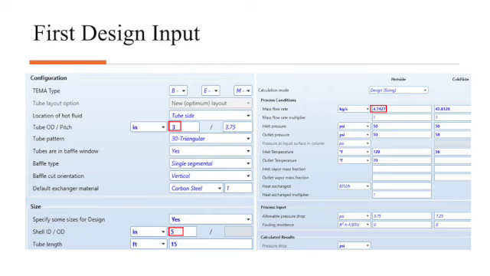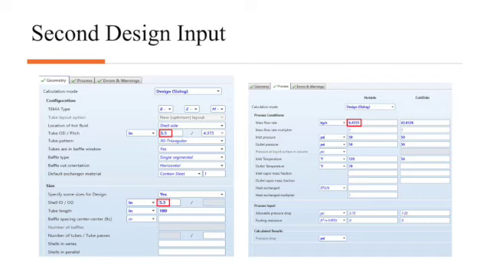Our first design had a tube outer diameter of 3 inches, shell inner diameter of 5 inches, and a tube length of 15 feet. The mass flow rate was calculated, then we inputted small arbitrary numbers for the pressures, and the important part about this was that they were equal and the software itself would calculate the pressure drop. We said that there was a 50-degree difference between the inlet and outlet temperatures of the hot fluid, and the red squares show what we changed in our second design.